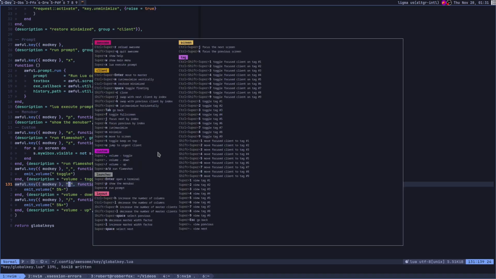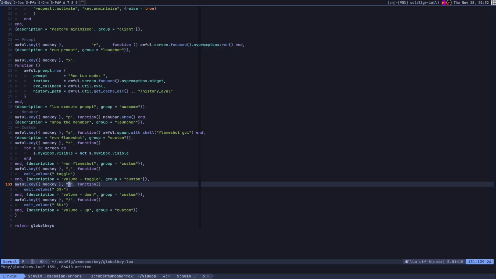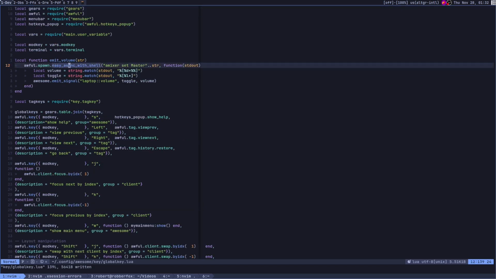Now I have three different hotkeys. So one is toggle, as you can see, on and off works. One is volume down, and the other is volume up. Nice, it works.